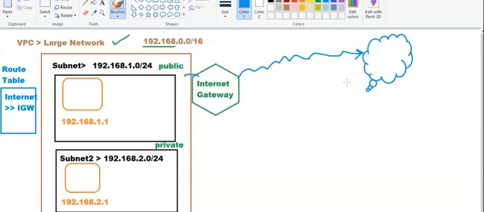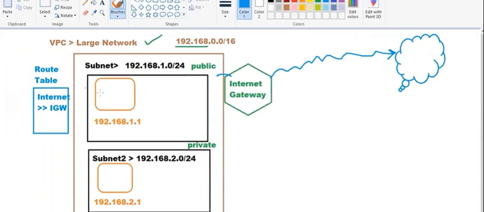So we have to create the route table first. Only then is the internet gateway actually usable. Until then, the internet gateway is not usable, although it is available. It's just like you have a door, but you don't know how to use the door. You don't know whether to open it or shut it. So let's go ahead and create the route table, guys.